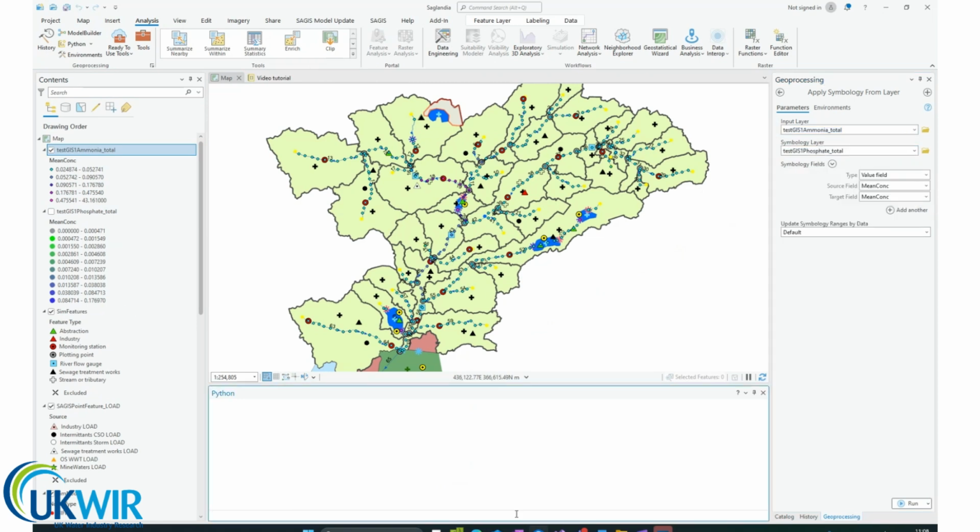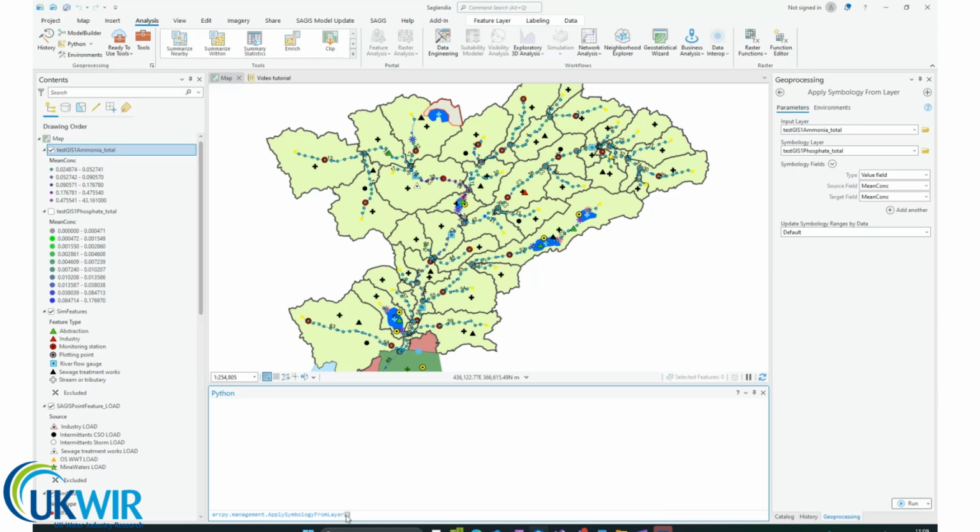Now, an easier way could be, for example, from Python, just type ArcPy, the library that will give you access to all of the geoprocessing, and then apply symbology. And as you can see, it will automatically filter down to the geoprocessing tool names that match the text that you have input. We select it, and we can see it's asking you to input the input layer and then the symbology layer, the same inputs that you would see in this pane to the right.